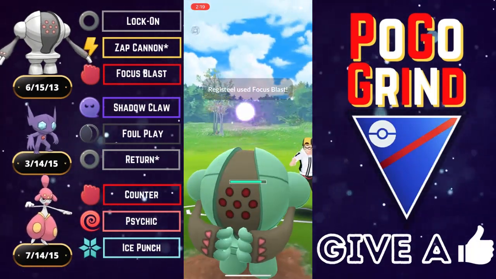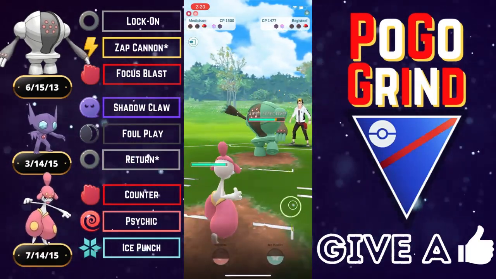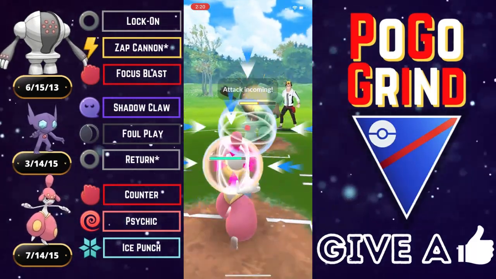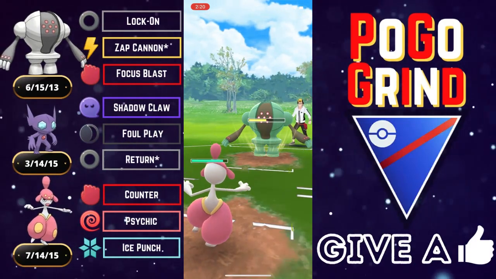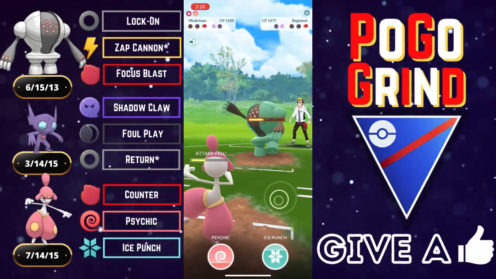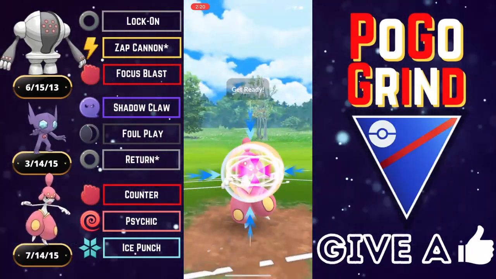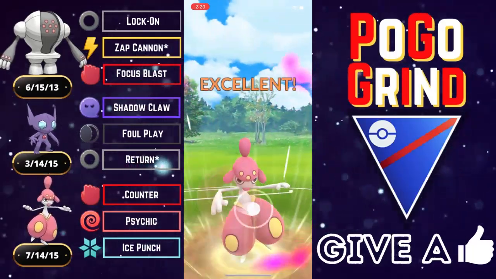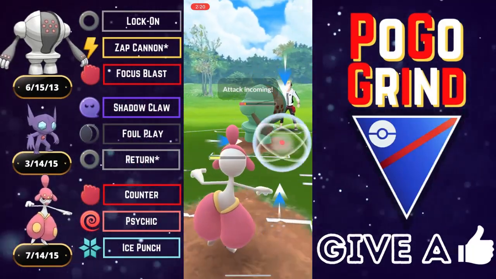That is okay, guys. We got a Medicham in the back, and for those of you that are overly concerned about running Ice Punch on Medicham, you can rest assured and know that you still beat Registeel, no problem. And I'm about to show you guys how to pull that off. You definitely tank a Zap Cannon, and you go build up to nearly back-to-back Psychics. You cannot store two, so we're going to go for Psychic number 1 here, getting this Registeel super low, and we're going to look to get to the second one.